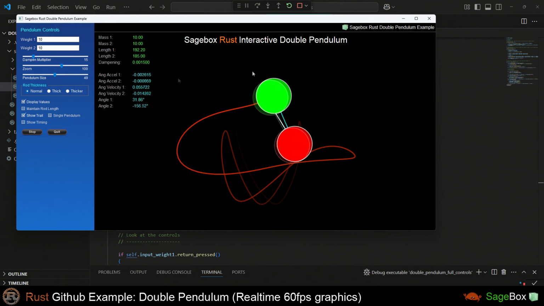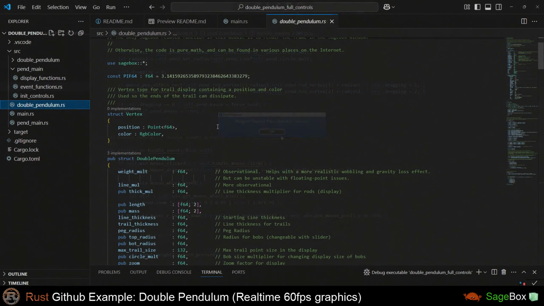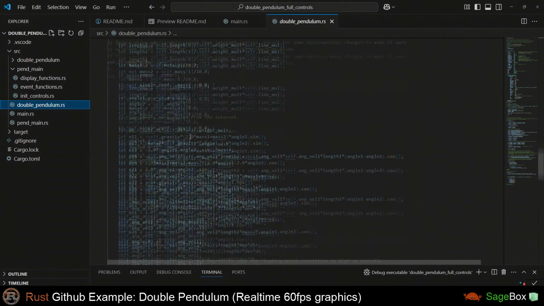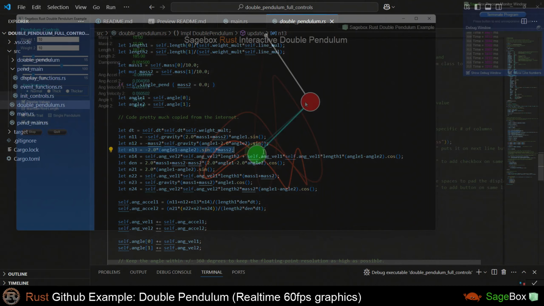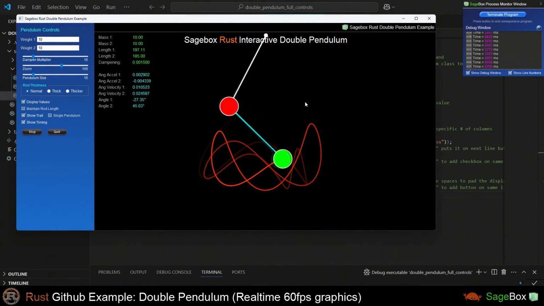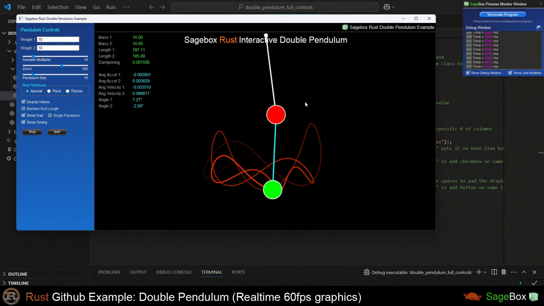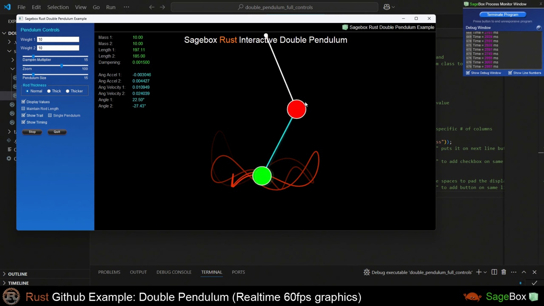I don't really know, because this code here, I wrote the structure and the Rust code, but this code right here is code I just got off the internet. So if you search for it, you should find it. But to me, that's really the whole neat thing about it: we can take code that we find off the internet or from other sources or things in our mind and put them in small little graphics-based desktop applications like this Sagebox program here.